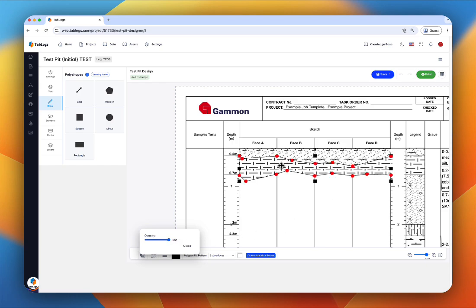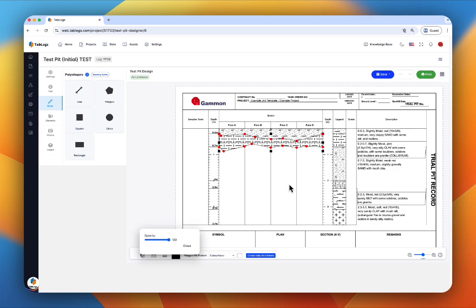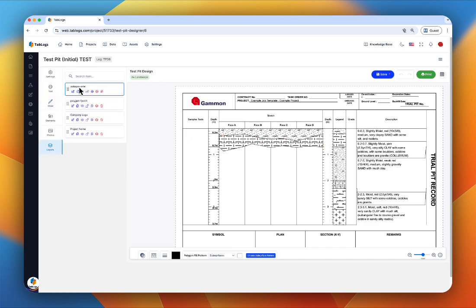And there we have it. We have our new subsurface layer sketched in here. So if we zoom out, we can see here we are beginning to populate the layers. And to see the layers on the left hand side, we can go ahead to the layer tool here and begin to see our layers populating. We can edit the name of these, lock them in place, or delete them from this menu here.